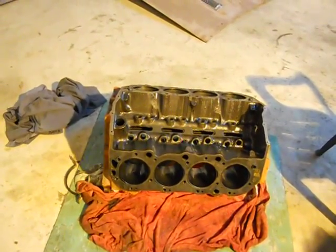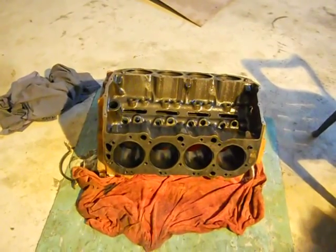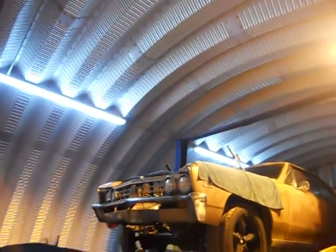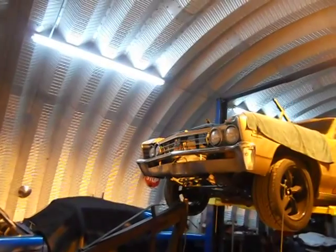We're going to see what the machine shop says, see if they can either sleeve that block in that one spot, or they can weld that, or I don't know. We'll find out. We'll let TJ decide. But there she sits up on the lift. I'll let you know what we end up figuring out on it.